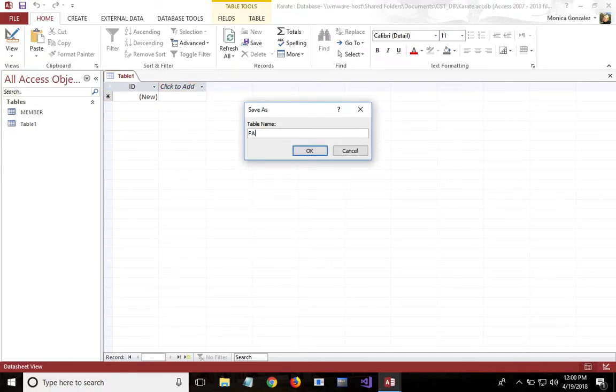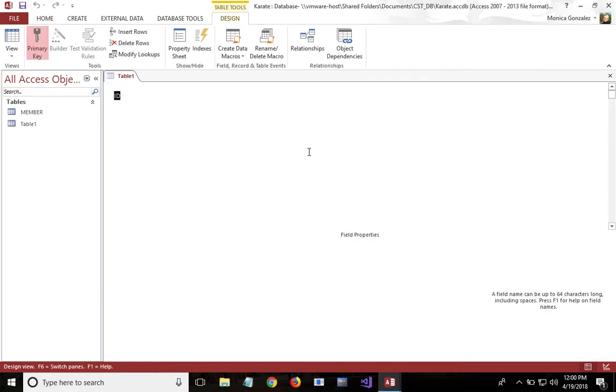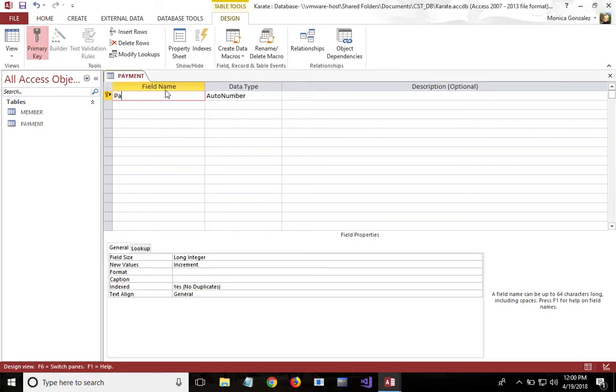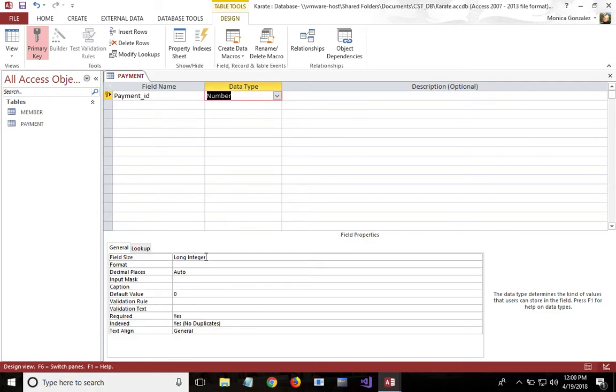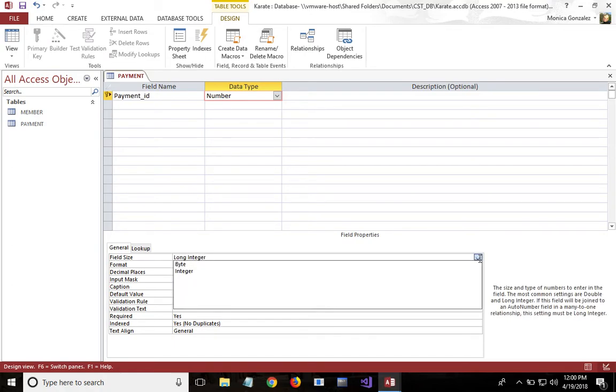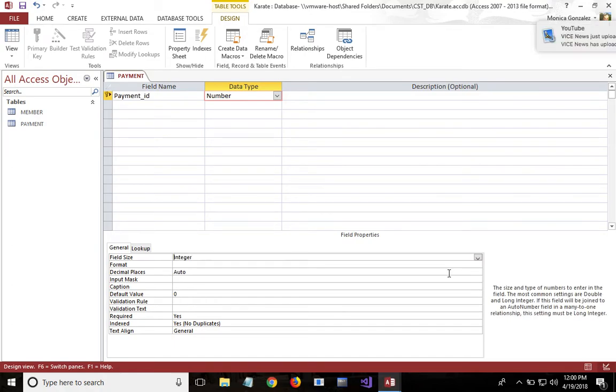This one I'm going to call Payment. So payment underscore ID, and I'm going to put number. Make sure that I also choose integer for all of them.